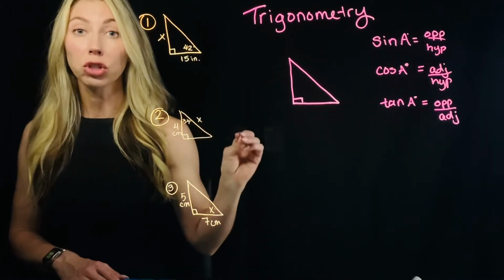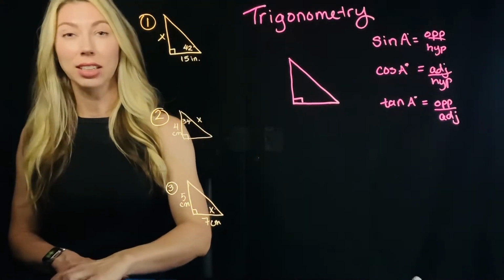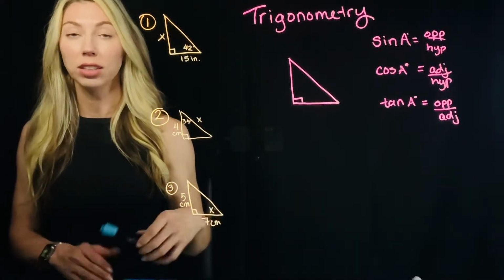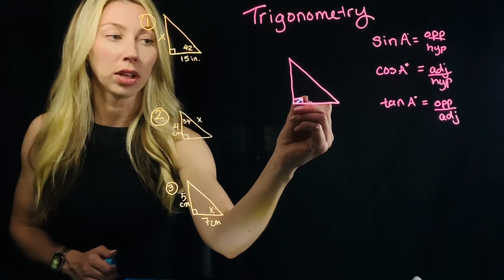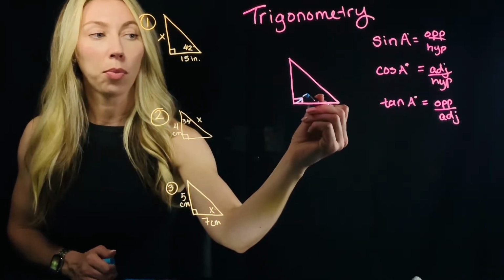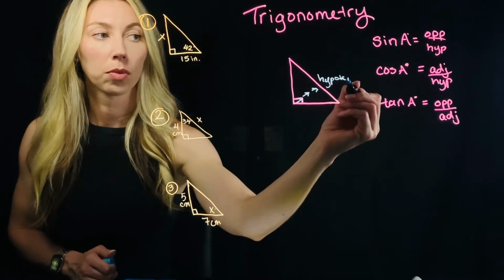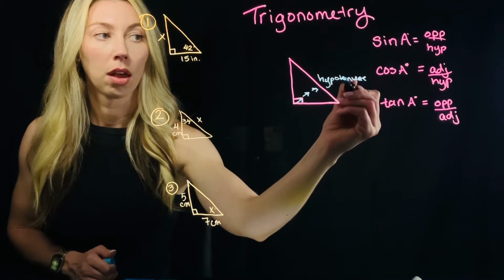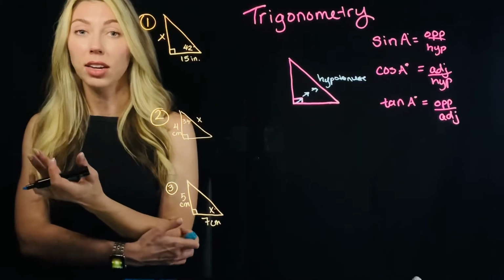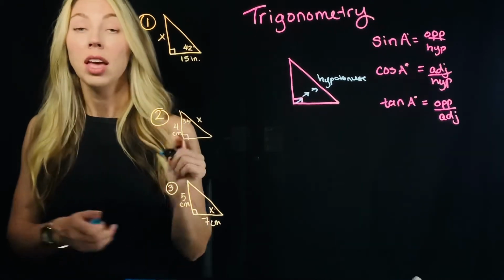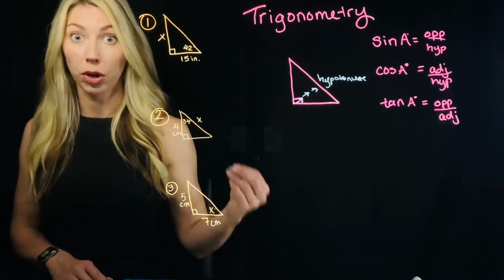Whenever you're starting a trigonometry problem, you want to make sure that you've clearly identified which side of your triangle is the hypotenuse. So I like to turn the right angle into a little arrow, and it always points at my hypotenuse. Now after that, you have to decide which side is the opposite side and which side is the adjacent side. Those two sides can change depending on which angle you're going to be working with.